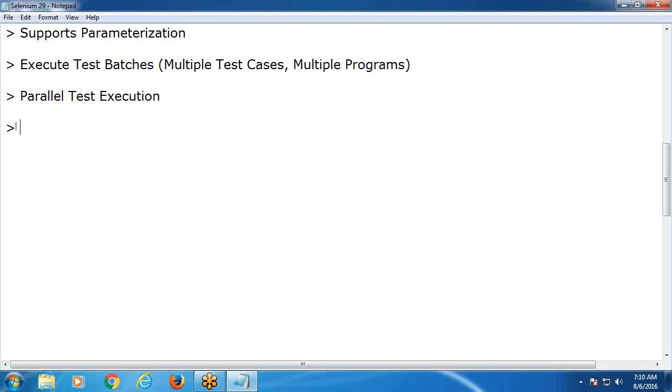Next, important one, generate HTML test reports.